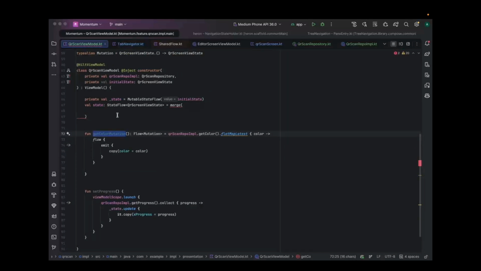And we can put this get color mutation here.